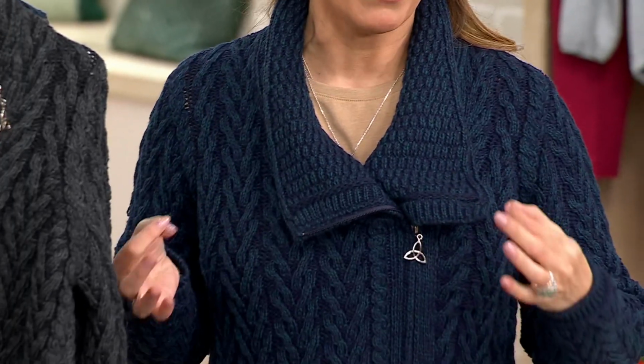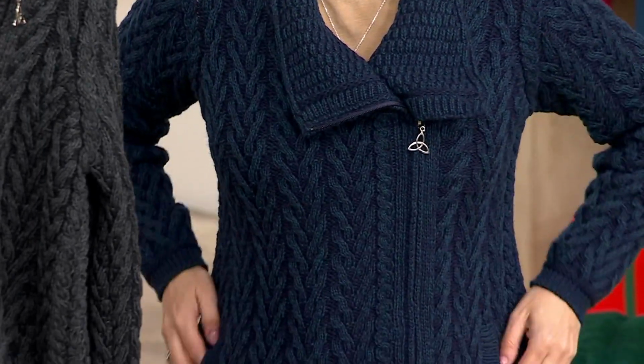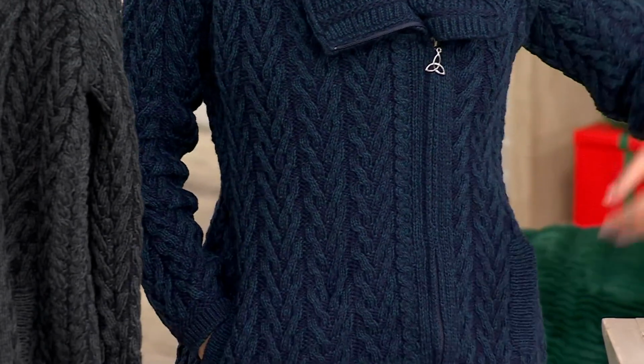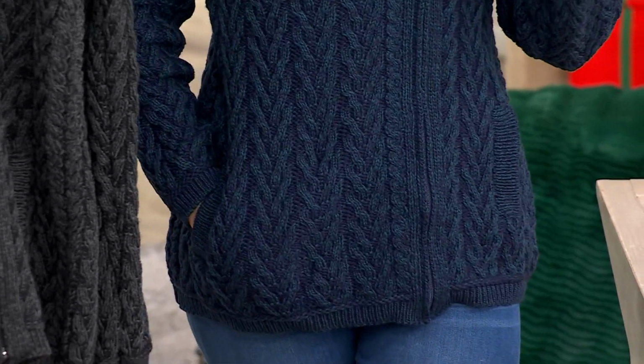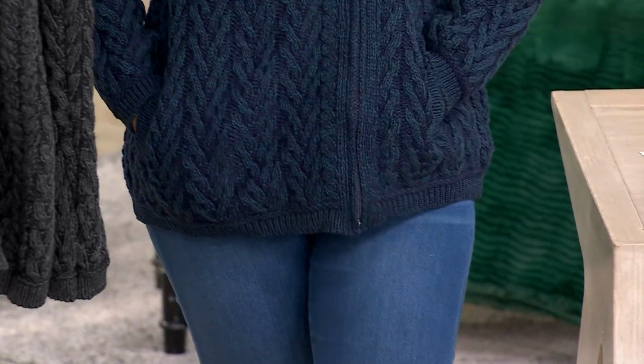You could show off a necklace, but again, you don't really need much jewelry because you have that beautiful zipper pull right here that is high polish as well. The great pockets, and then yes, this one only comes in the 3 different colors. And I'm glad about that because it just makes it maybe a little bit of an easier decision, because it's so difficult to choose. So this one here is that charcoal, black charcoal.